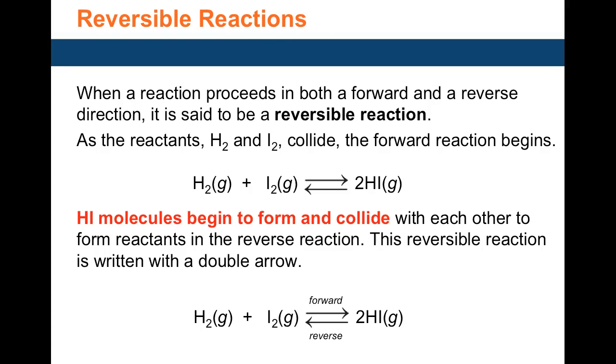This is called a reversible reaction because you have a double arrow indicating that it's going both forward and in the reverse direction. So there are two kinds of equilibrium you can write. You can write an equilibrium showing the forward reaction where the hydrogen iodide is the product, or you can flip this equation where hydrogen iodide is forming hydrogen and iodine. That would be the reverse, the flipping of this particular equation, where now hydrogen and iodine become the products and hydrogen iodide is the reactant.